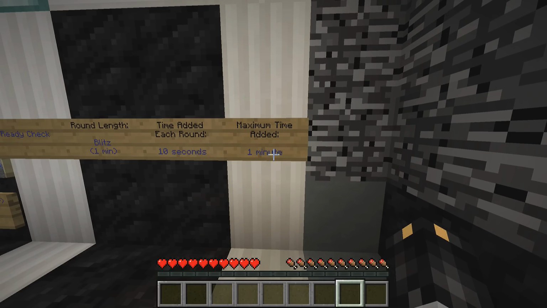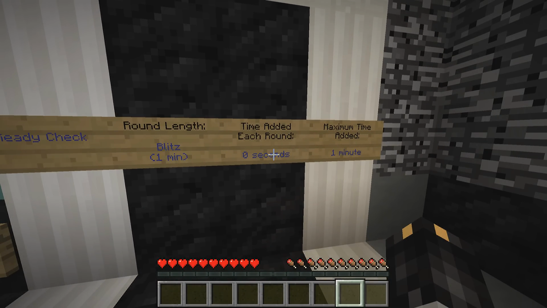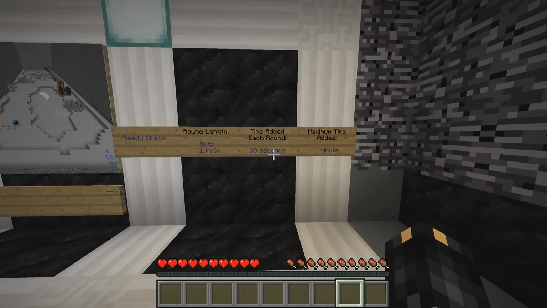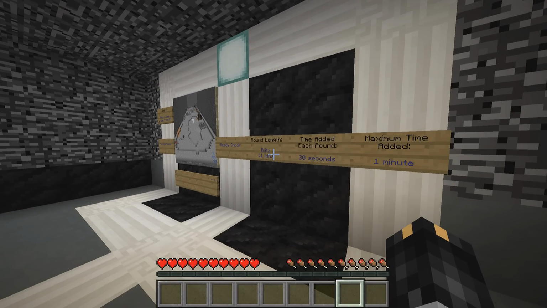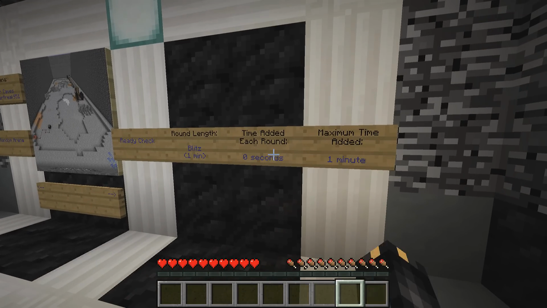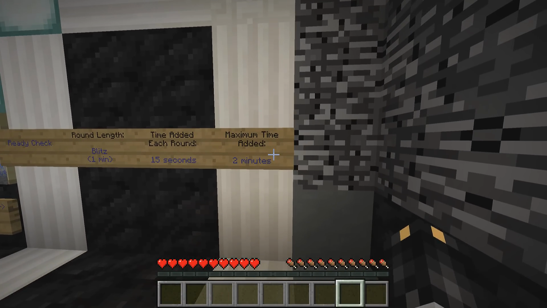You scroll through them by clicking, and that goes for all of these signs. So you could add up to 30 seconds or 0 seconds per round. This way you can customize the rounds pretty much. And one thing that we've tried that's been really fun has been to add a bunch of time, maybe 15 seconds, but start at blitz and then add a couple of minutes, so you're up to maybe 4 minutes in total. So those were the controls. Now let's head over and check out the various arenas and the possible loot you can get.